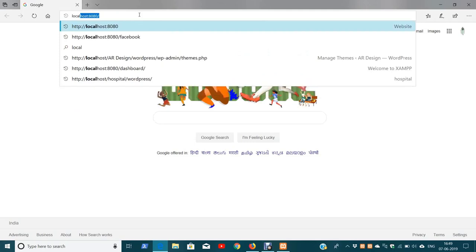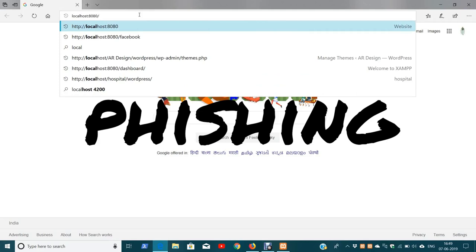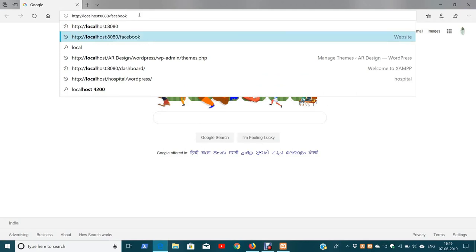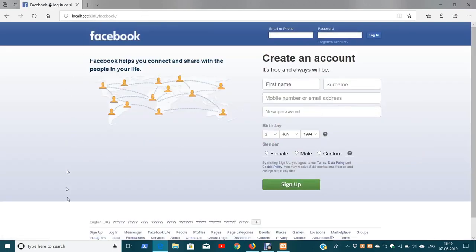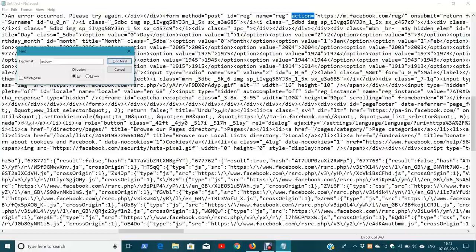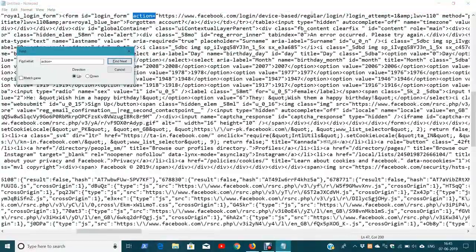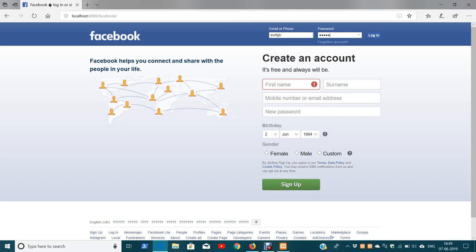I know you're telling yourself that this man talks a lot and has not yet given me the secret of how I can steal a Facebook account. Don't be upset, and let me explain how to steal a Facebook password. The first method is phishing, or scamming. Phishing means that you create a fake Facebook website with a small change in the domain name. For example, you will not name your website facebook.com, but you can name it something similar with extra characters, and you can get the Facebook templates from anywhere, host the website on a server, then send the link of the website to your victim.